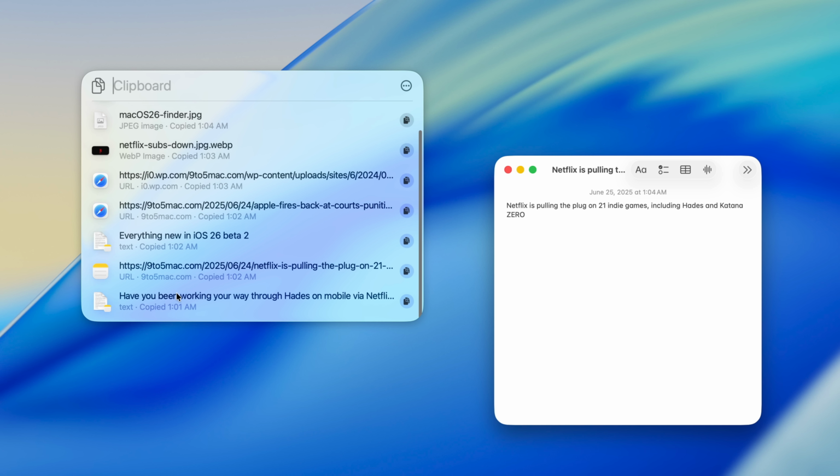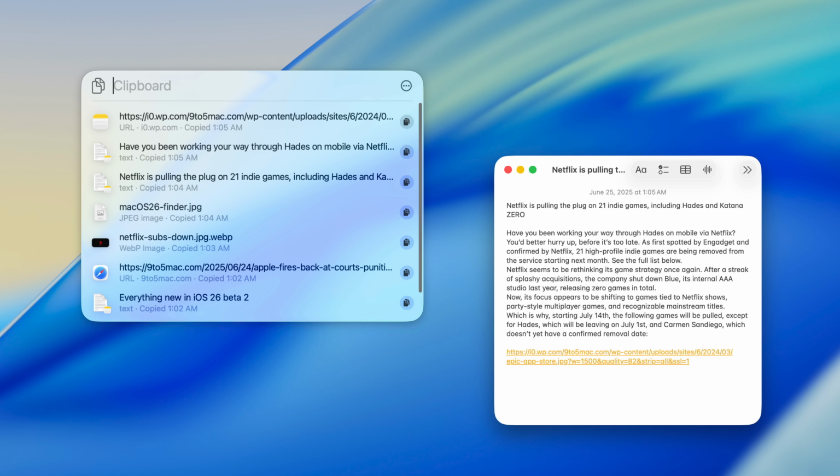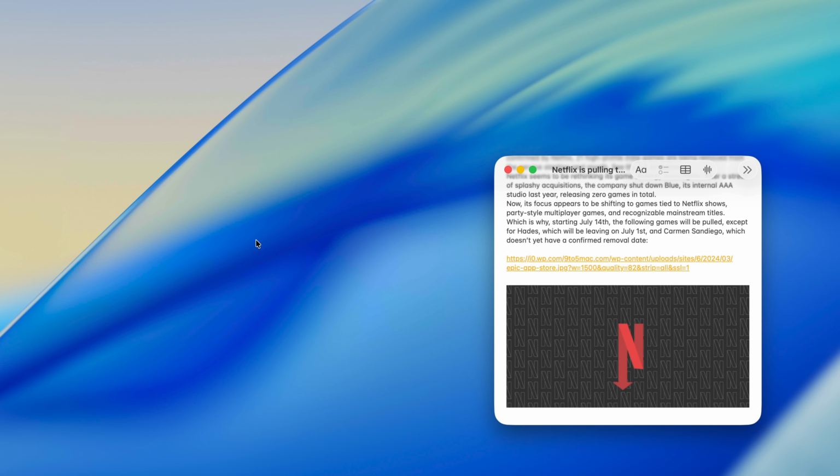One thing I don't like about this is it doesn't retain the formatting of the text. So if you copy this and it had HTML formatting, it's not going to present that same formatting like some other clipboard managers are able to do. If you do paste a link in there, obviously the links work. You can also paste in images. So here is a clipboard image. Just paste that right in, click on that.